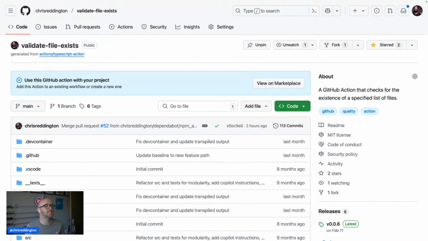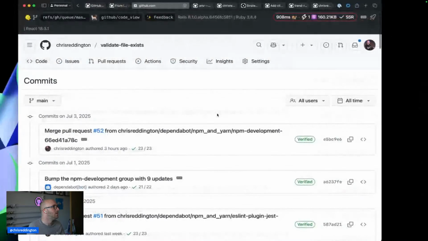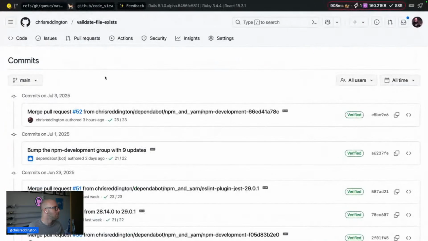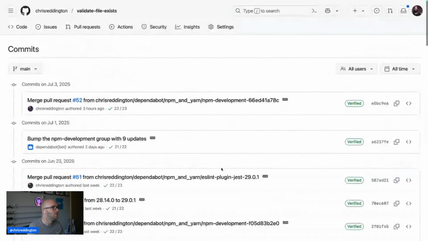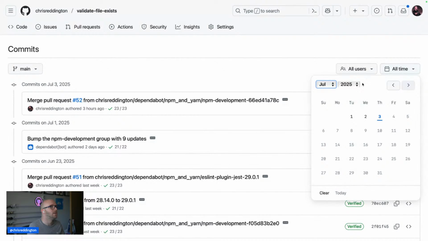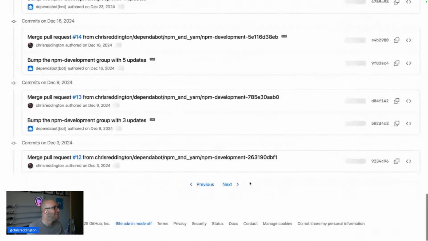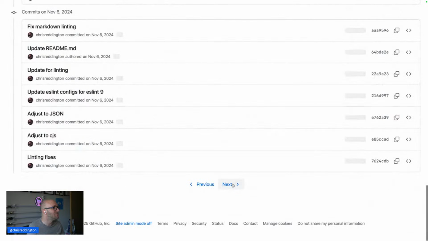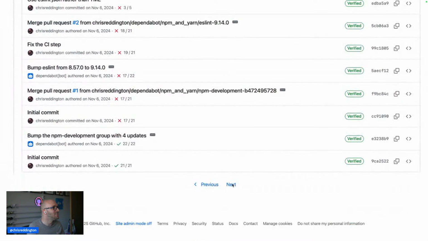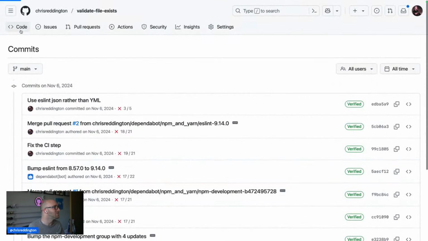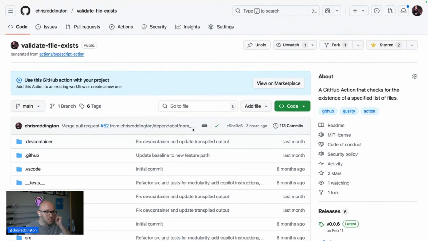I have this GitHub action here that I made a while ago. I can't actually remember when I made it. Let's look at the history. Oops, wrong button. There we go. I don't think I'm that bothered about finding out when I started it, but anyway, it was a while ago. I think it was maybe in 2024. There we go, that's when I made that. So November of 2024.